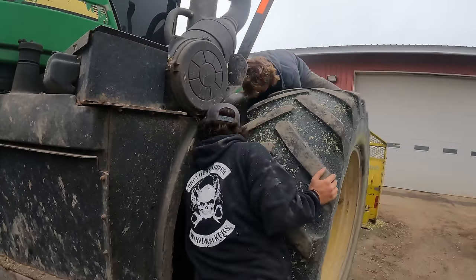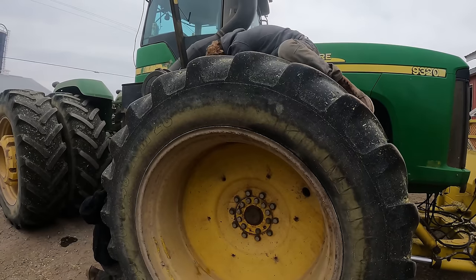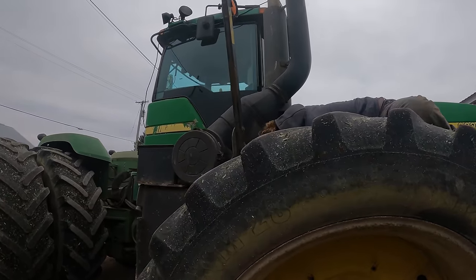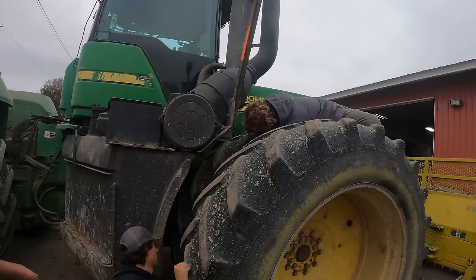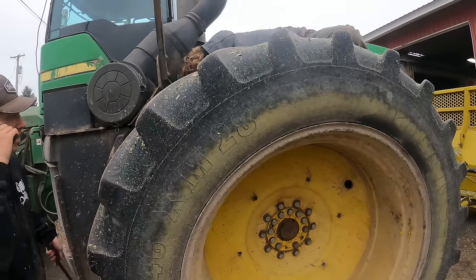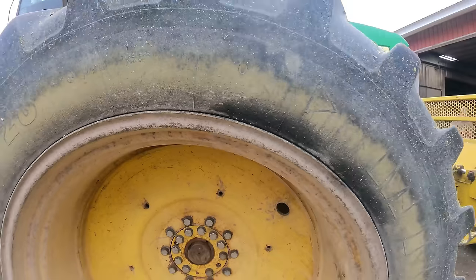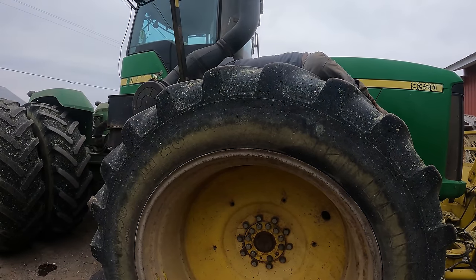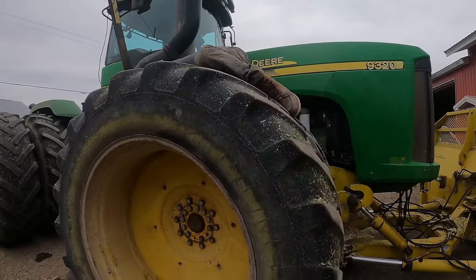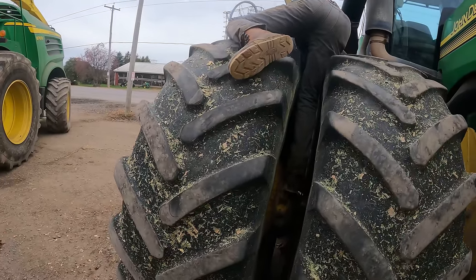All right, so these are numbered, and they're looking on the outside one so that they can see on the inside. Did you have any loose on the other side? No, nothing was loose. Okay, so that number three had a good amount of movement to it. Oh, did it? Yeah. So they're going through, and now they're getting a little out of this side. Yeah, it is a real pain in the ass when the dual is on there, but these young men are getting it.